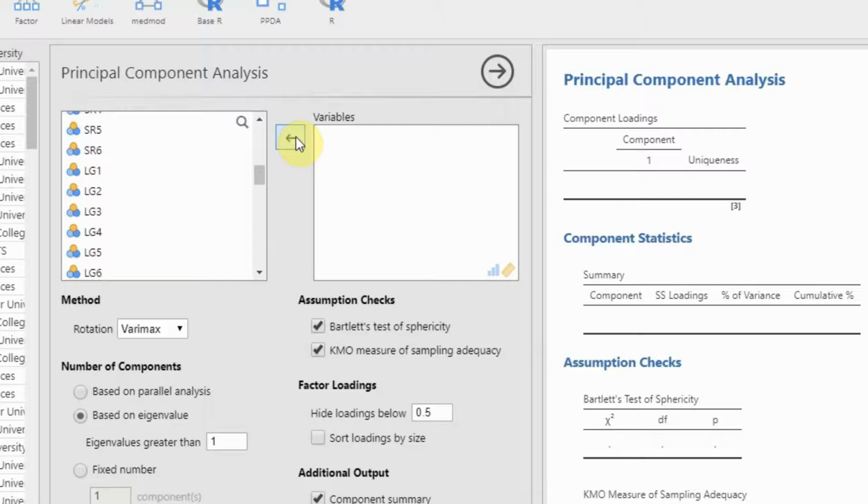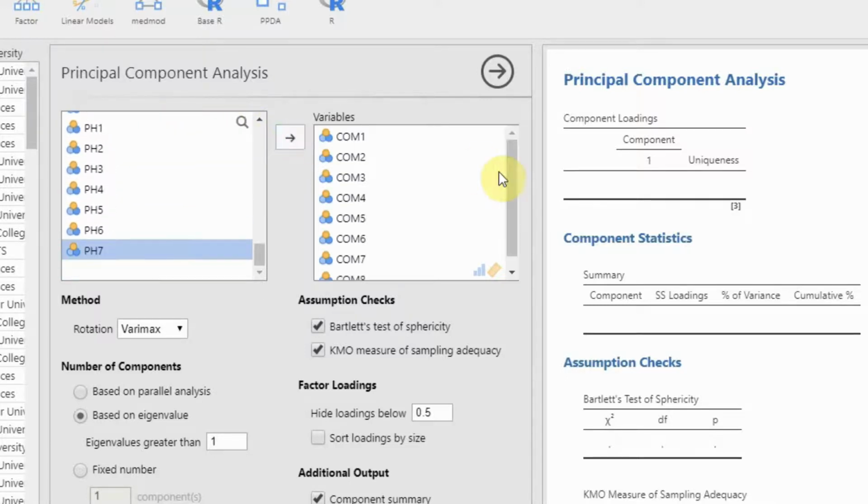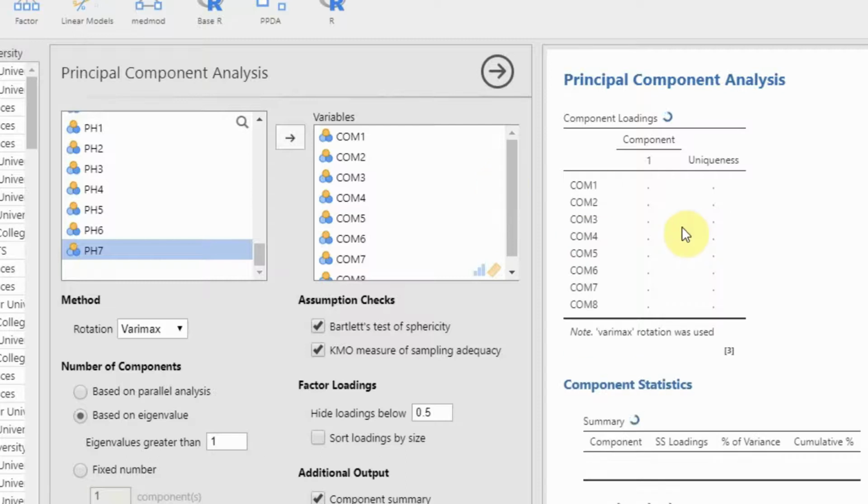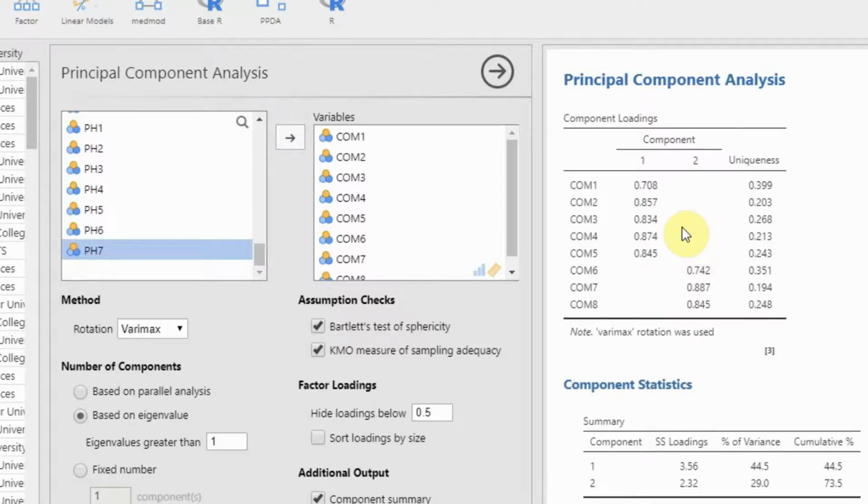And if you see certain items loading together, like this was the case with community in our case, what happened was 2 items were loading separately and 1 item was cross loading. So what I did was I actually removed these 3 items. So what you can do is remove these 3 items, because this is a problematic scale for you. You will be left with 5 items. So remove these 3 items and then you may test the whole scale together.